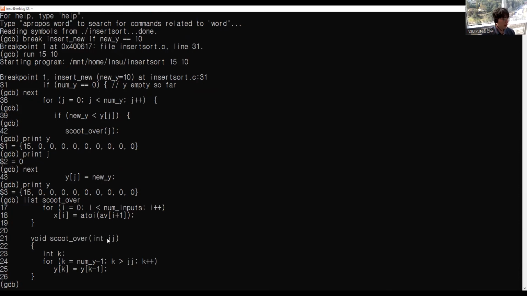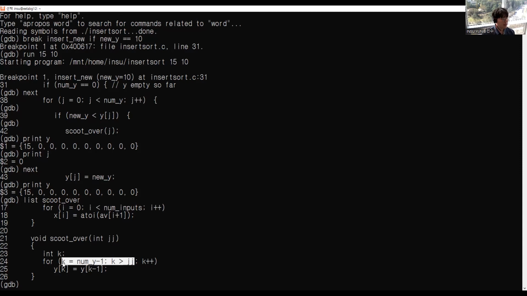If my j is 0, in this case j was an input and it was 0, and if my num_y is 1, then what it does is that it tries to start from k equal to 0 until k is greater than 0, right?